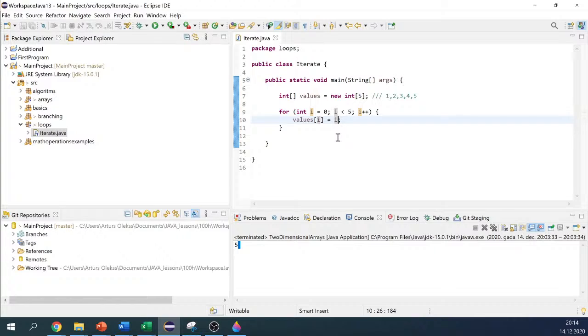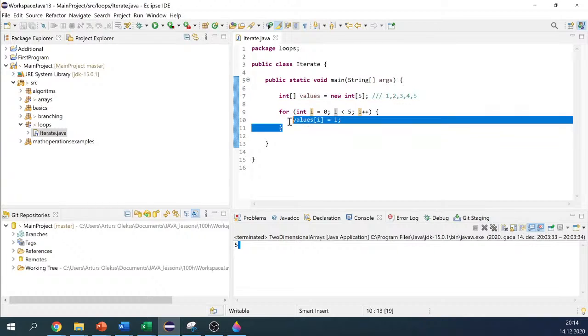And of course here we will have one small incorrect detail. The task for us is to just assign values 1, 2, 3, 4, and 5. But which values will be the result?